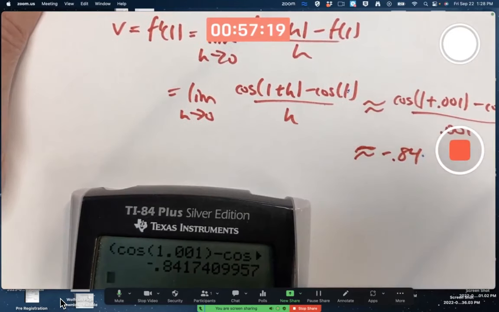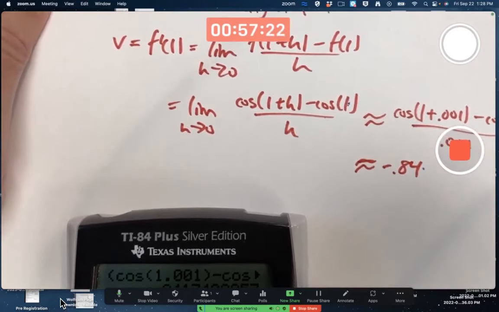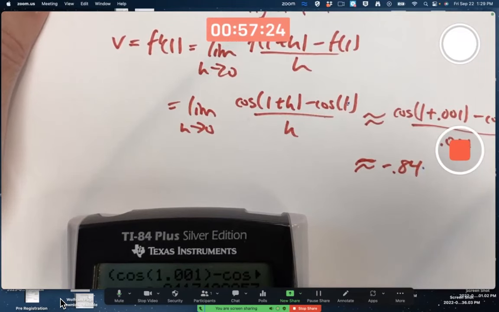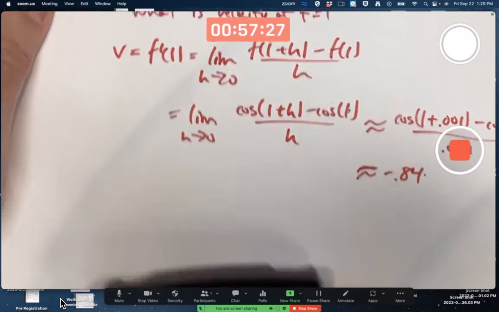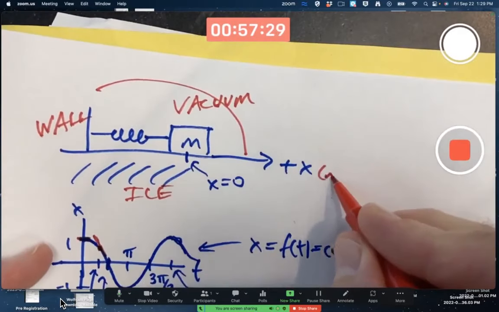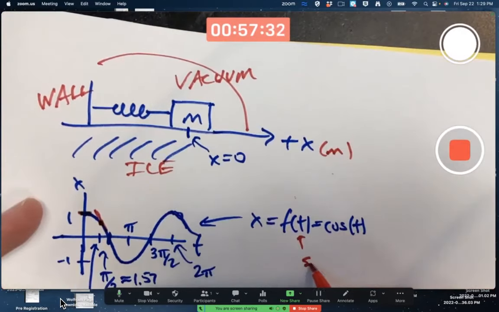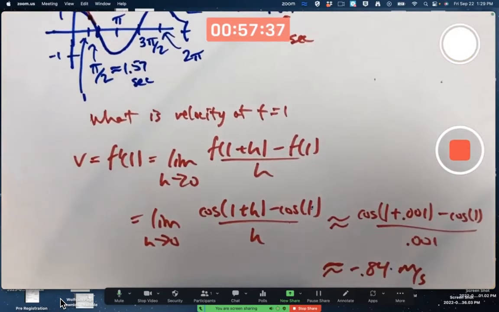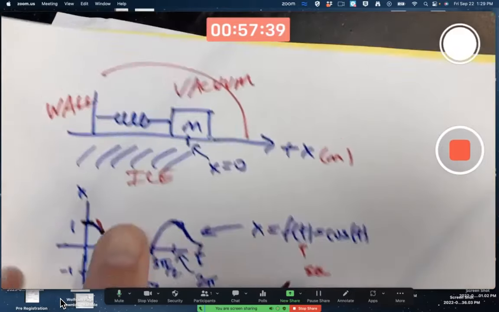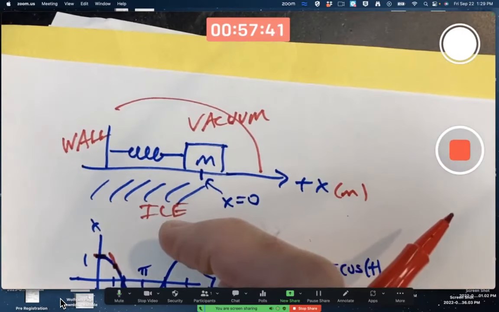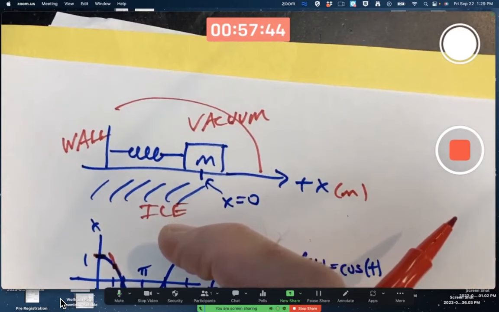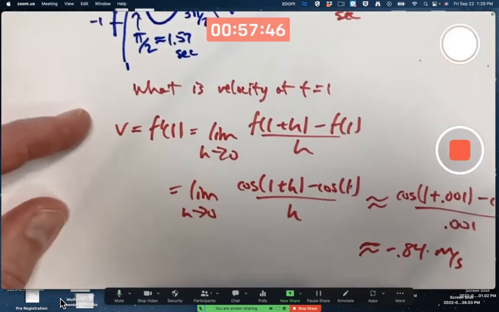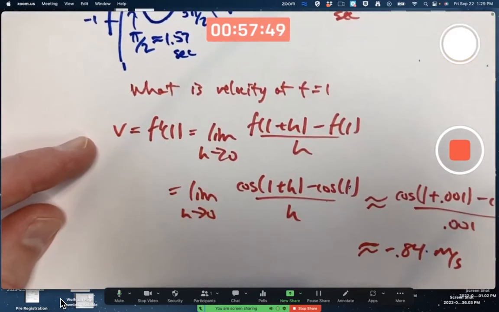What would the units be? If the units for position is meters and the units of time is seconds, this would be in meters per second. Let's go ahead and assume that. This is in meters. This is in seconds. Then this would be in meters per second. It's negative, telling you that you're traveling in this picture in the negative direction, to the left, at a speed equal to the absolute value of the velocity, positive 0.84 meters per second. The negative sign tells you you're traveling to the left.